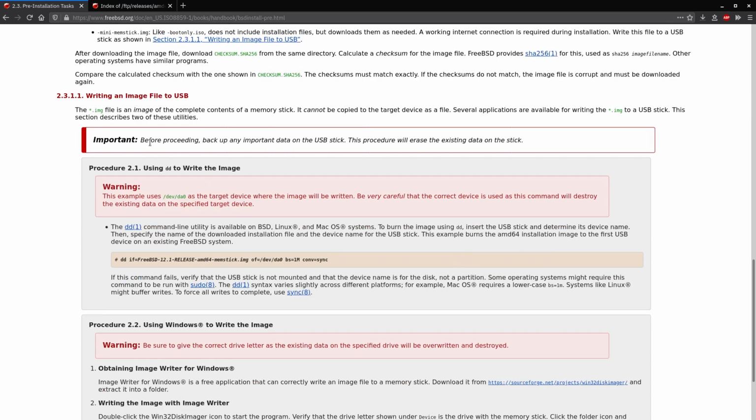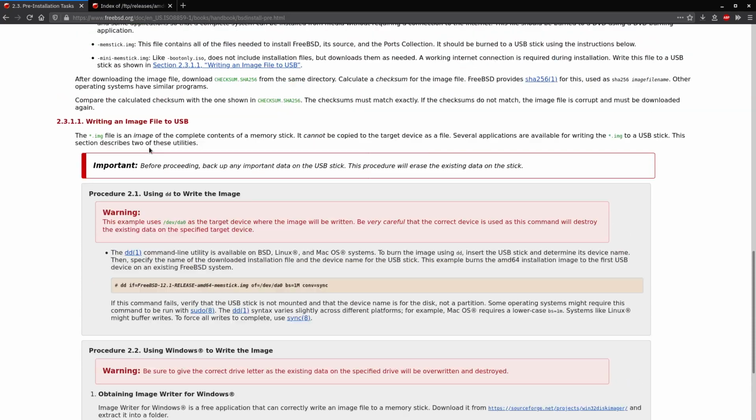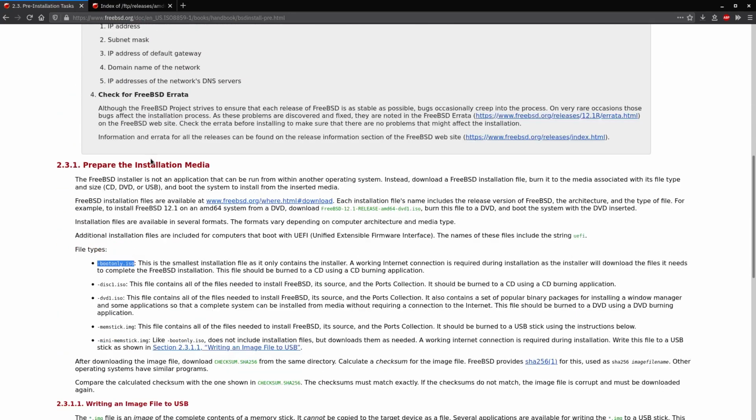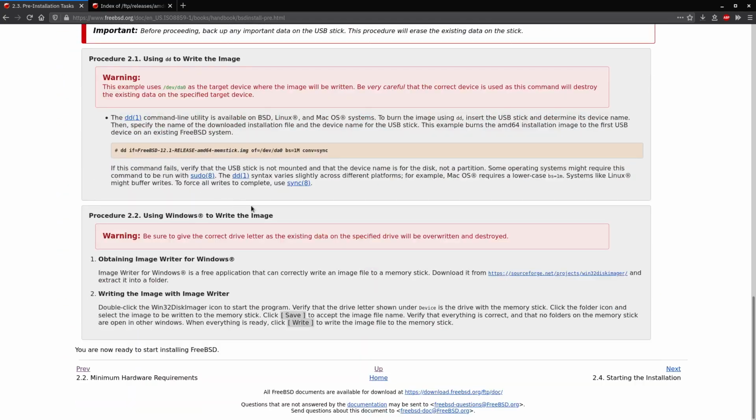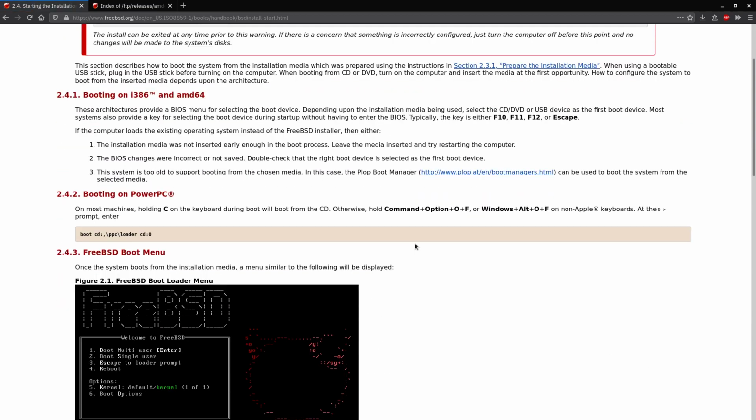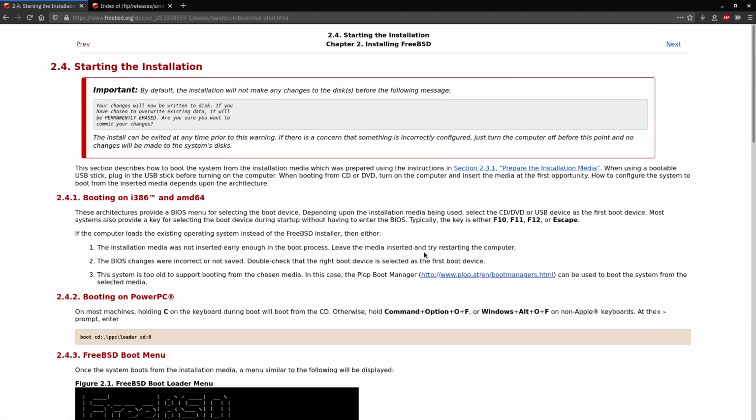So here, it goes through the steps. I'm not going to go through this because there are many tutorials on this, but in order to save it onto some installation media like a CD or DVD or USB drive, there are certain steps you can do. But again, in a virtual environment, if you're running this in a virtual machine, it doesn't matter. You don't need to actually do that. Starting the installation. Okay, I'm going to pause for now and come back once the download finishes.